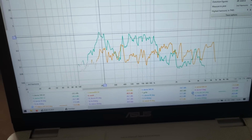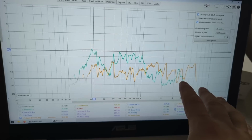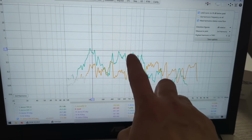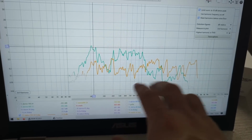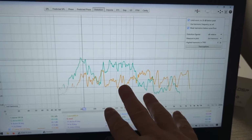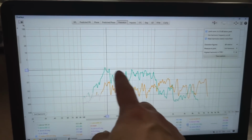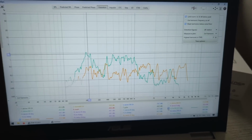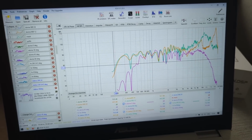So from this, if you disregard the frequency response, from the distortion point of view, Faital Pro is going to sound much harsher compared to the status, because status third harmonic is much lower. It is a bit higher here at the higher frequencies, but in the lower frequency range, it's much less. So this is the distortion. Now let's have a look at the frequency response.